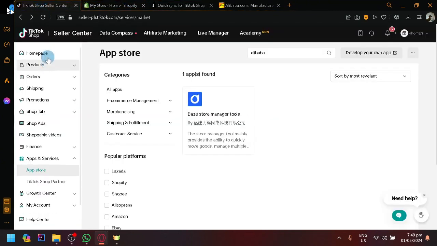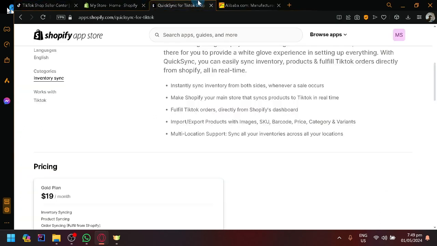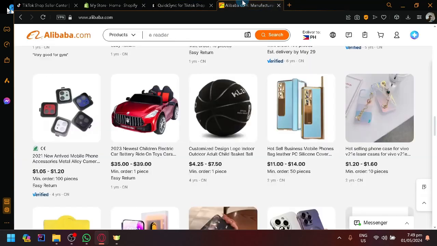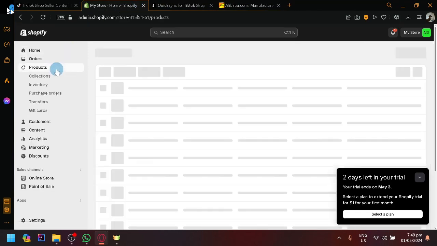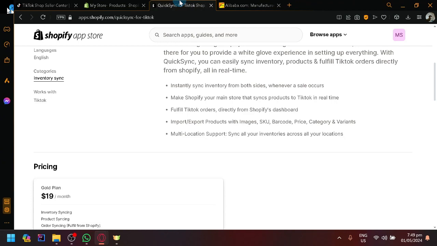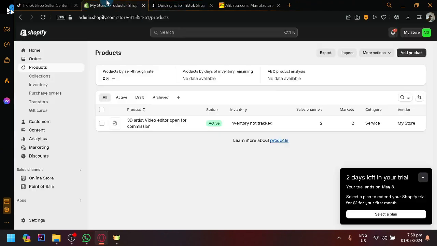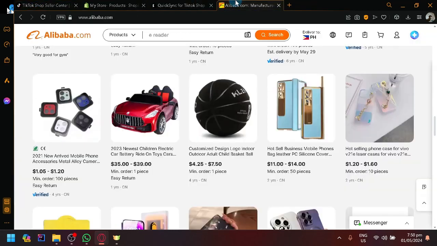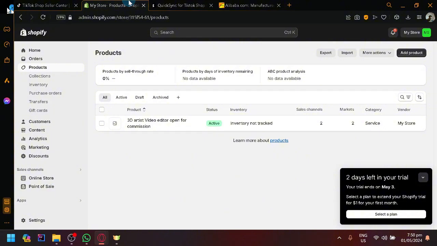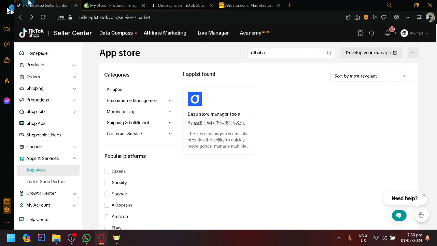So basically, if you were able to set up the previous app that I explained properly, and you imported a product from Alibaba into Shopify, it will be registered under the product list. Now, if this application works, you will then also be able to import that same product that has been added onto your product list into TikTok Shop, thus forming the bridge I am talking about. So whatever you add from Alibaba, you have full capability to import that into your TikTok Shop as well, which is amazing and really great.